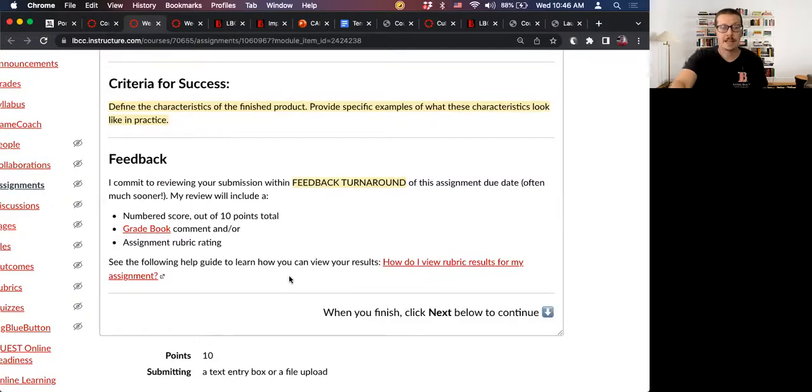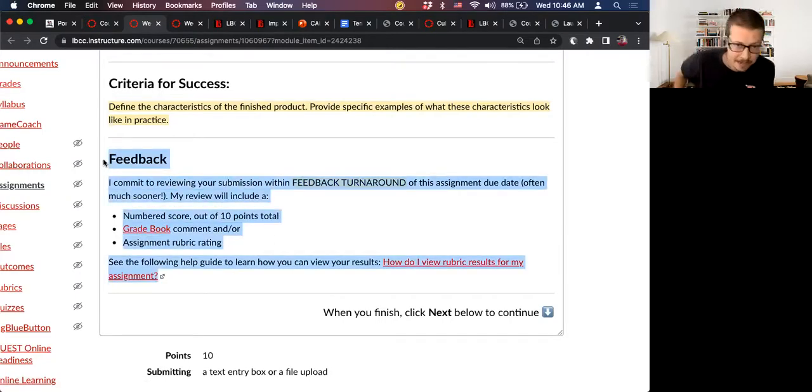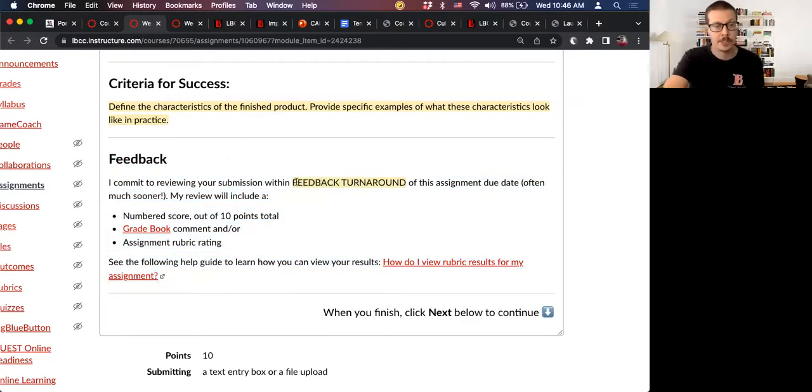One thing I added here to every single assignment is a feedback turnaround commitment. This is something that I've done in my classes, and I urge you to be realistic with yourself and your workload when putting an expected turnaround time. Maybe you need a few days, maybe you need a week.